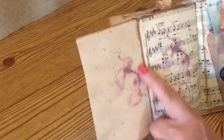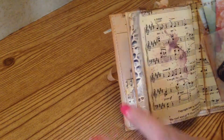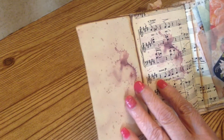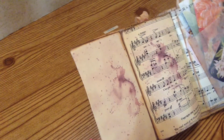Then on the other side, I did that flip out, and as you can see, I had printed out the vintage. And actually, I think I dropped some water or something on here, and not realizing it, when I closed it, it came through over here, because it is an inkjet printer. It is not a laser. So therefore, it did bleed, which is fine, actually. It looks great. I kind of said that was a happy mistake.